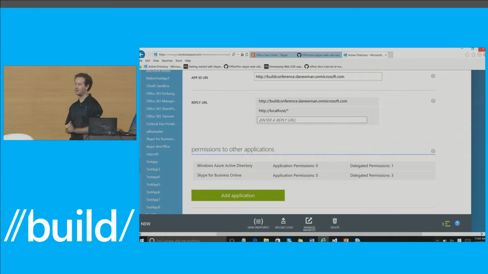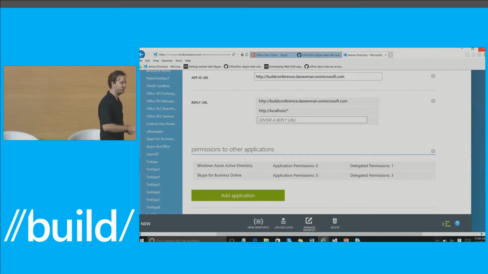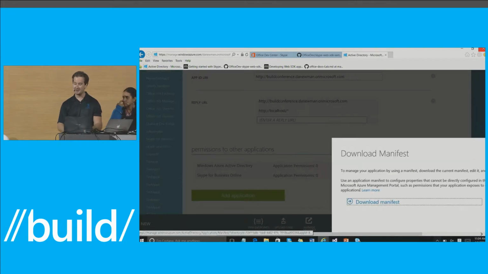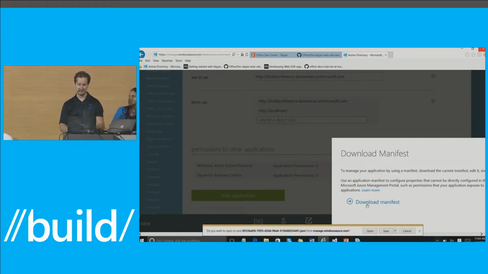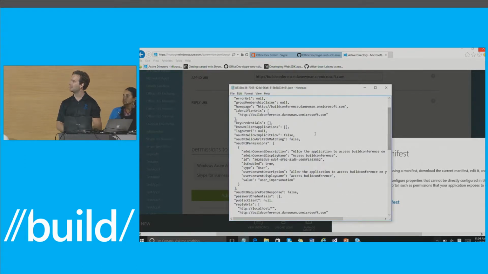Because we're writing a web application, we actually want to enable the implicit authorization flow for a single-page JavaScript app. To do that from the Azure portal, I'm going to edit the app manifest here to enable the OAuth implicit flow. If I click Manage Manifest and download this app manifest, I'm going to save that and open it up. You can see within this manifest I have a property here, OAuth to allow implicit flow. I'm going to select true for that because we're writing a JavaScript single-page application. And I'm going to save this manifest.